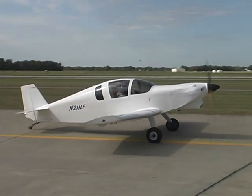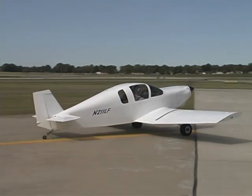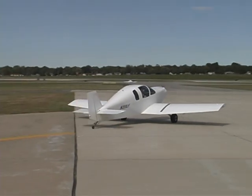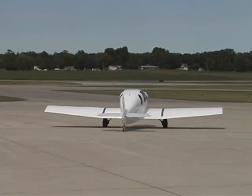One of the things I would change if I were building again, I'd probably make it a few inches wider in the cockpit area. But having taken 13 and a half years to build this one, I doubt I'll have another one done anytime soon. I consider it to be worth the 13-year effort, and they can certainly be built a lot faster than that. It's a great airplane for anyone looking for a fast, inexpensive cross-country or just a general fun airplane.